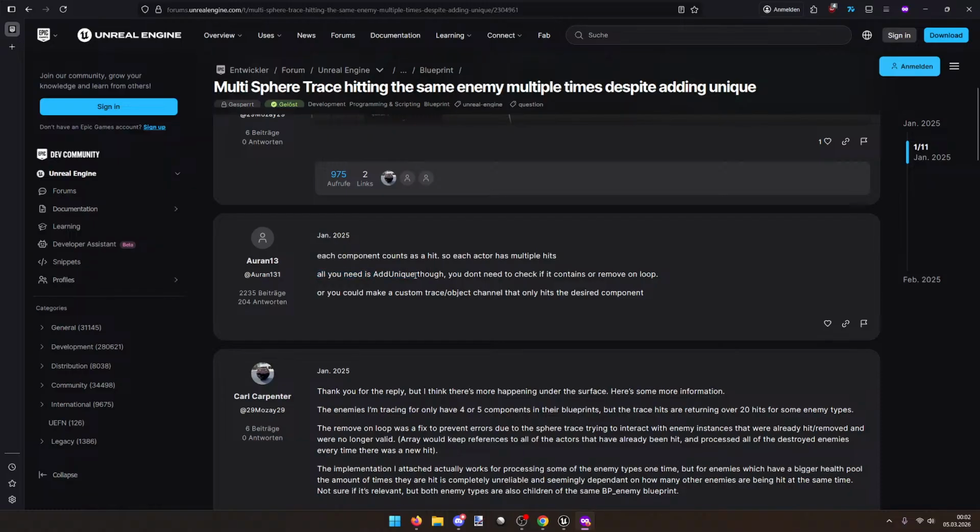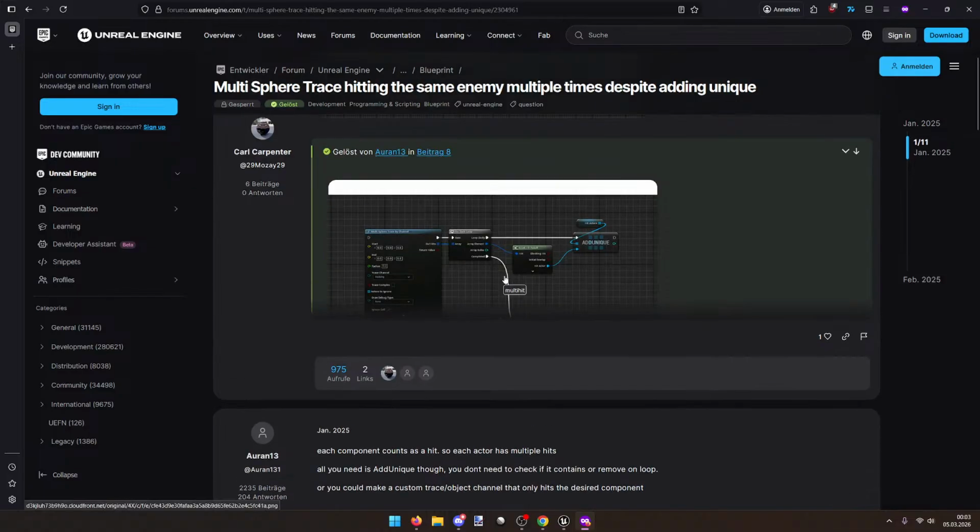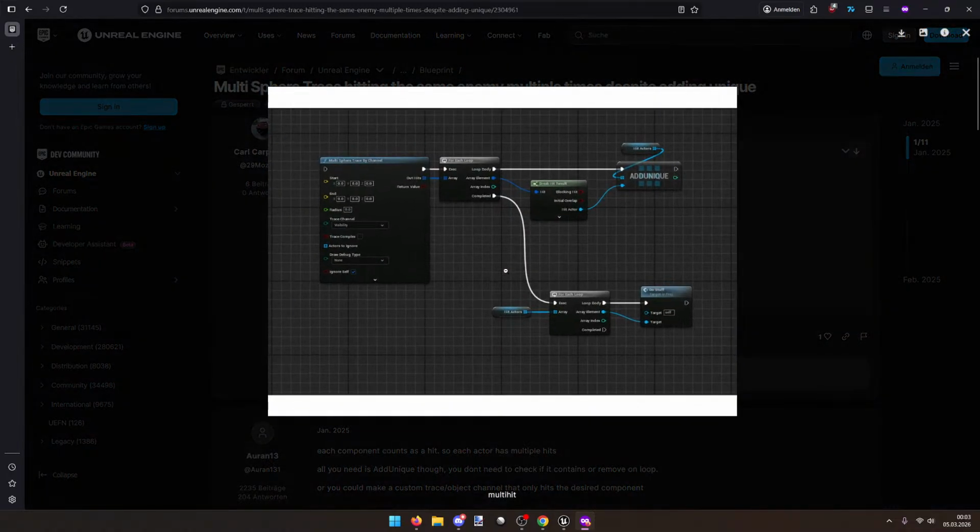All you need is add unique though. You don't need to check if it contains. What is add unique? So why wouldn't I just use a set for this? So essentially they're doing 2 loops.